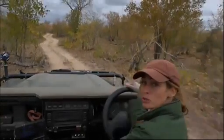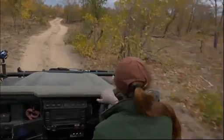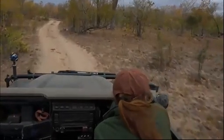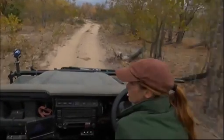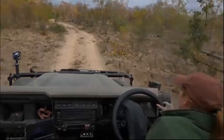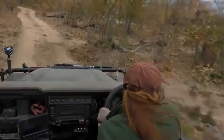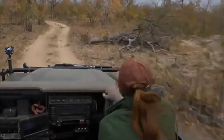While Brent attempts to maneuver Maggie the Jeandre out of the riverbed and up the other side, we've left our elephants and we're just bumbling along for the afternoon. I wasn't around this morning. I mean, I was around this morning. I was on foot this morning, but I wasn't listening to the Game Drive channel. So I'm not 100% sure what updates were out there. It sounds as though it was a relatively quiet morning for all of the lodges. I think we're just going to meander and see what we can see.